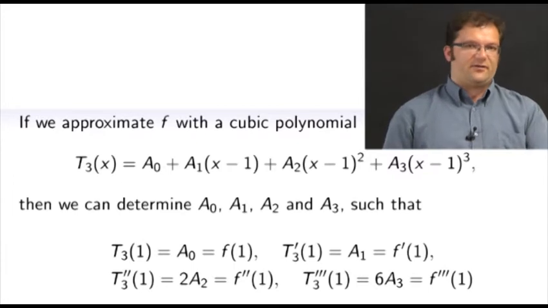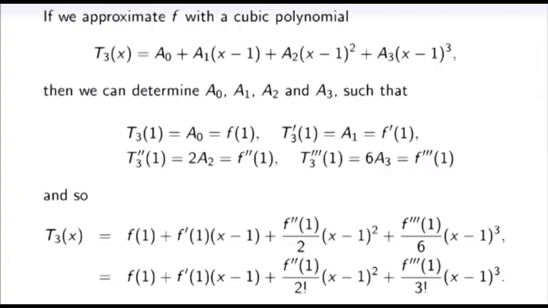So a3 is just the third derivative divided by 6. The formula for T3 is given at the bottom of the screen. And you see it's the same scheme again, right? The first three terms agree with the quadratic polynomial. The first two terms are just the tangent equation. And now we've got the additional term, the third derivative of f at the point x equal to 1, divided by 6, times (x minus 1) cubed.